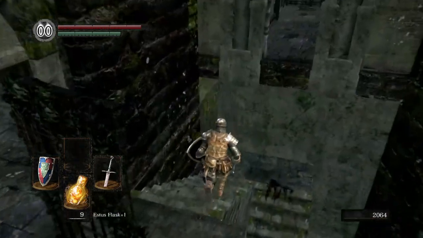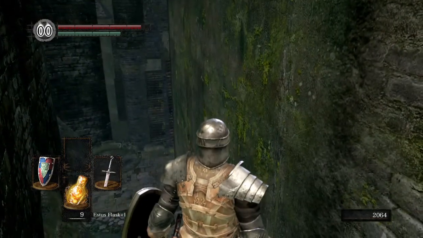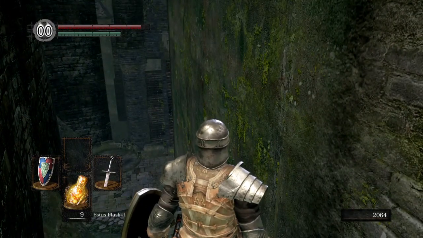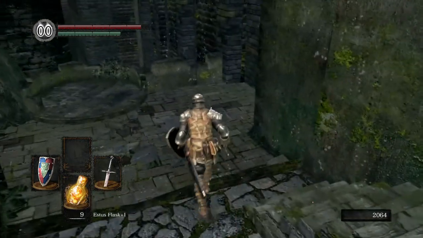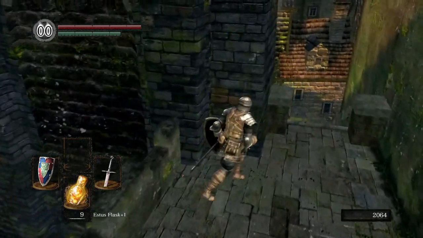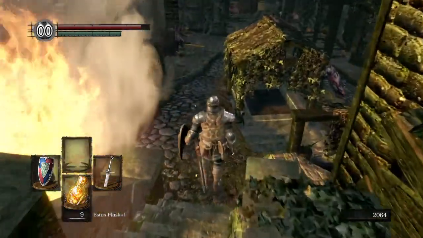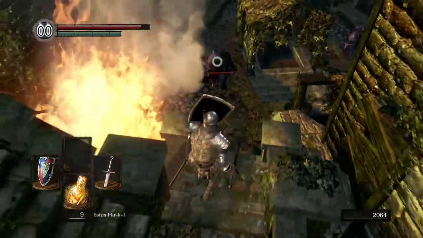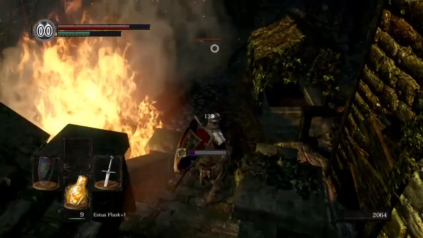Awesome. So now we can head to the lower Undead Burg. Some enemies down here are a pain in the rear, and the boss down here is actually one of the most annoying bosses in the series in my mind. And it's not even the boss's fault, but I'll explain it when we get there.